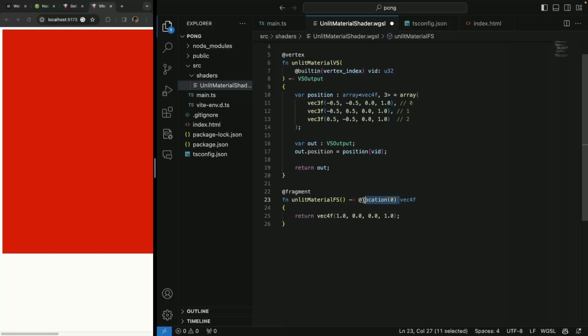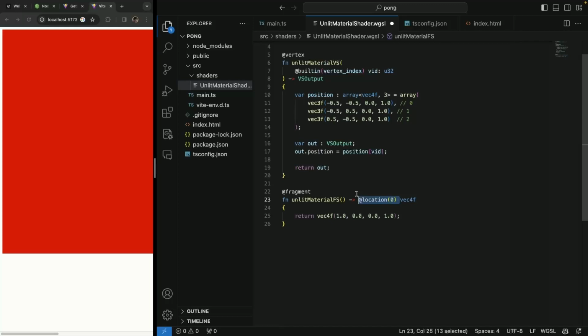This location is the pixel output location. You can actually output multiple colors. If you're rendering, for example, you might render to off-screen textures, and you might render to 3 or more textures, right? 1, 2, 3, 4 textures, and then you use this location. So this means just use location 0. So this is the first one.